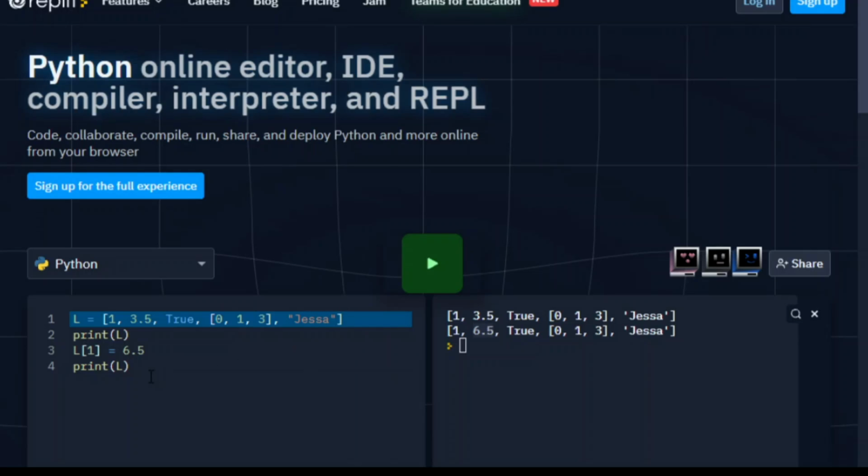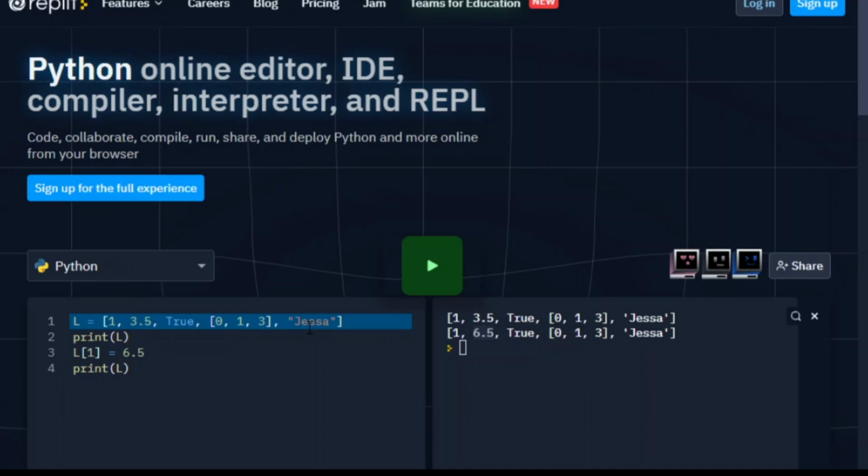Now let's say we want to access the index 1 of the word Jessa. Pause the video and try to access index 1 of the word Jessa inside the L list. Alright, so let's do this.